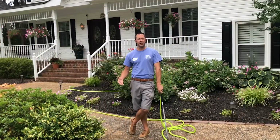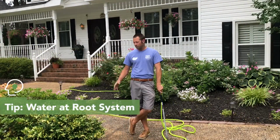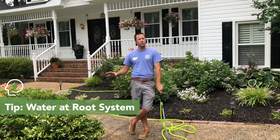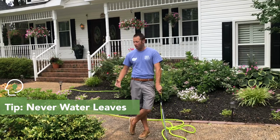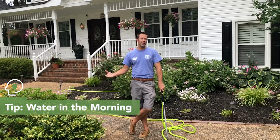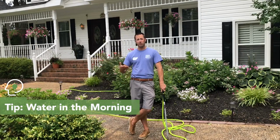Now that we've gone over some techniques and tools for watering, here's some quick tips. Always water your plant at the root system. That's where it's going to take the moisture up from. Never water the leaves. That can promote fungus and disease. Also, water in the morning rather than the evening. When you water in the morning, it can use that moisture through the hottest part of the day.